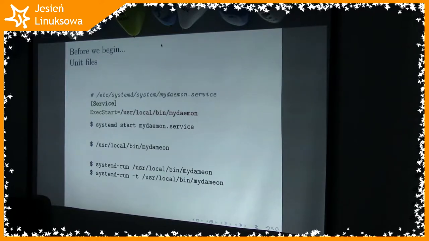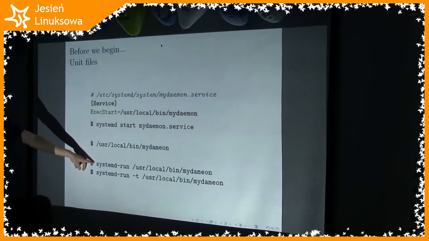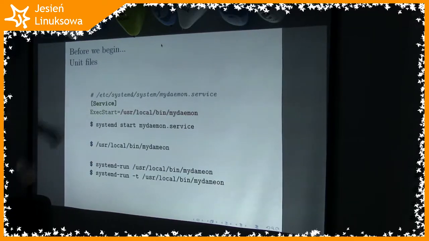So basically this line is more or less equivalent to this one, except that there is no unit file created on disk. There is a temporary unit that is created for the duration of the service, but actually it is still systemd, process number 1, which is starting the service.